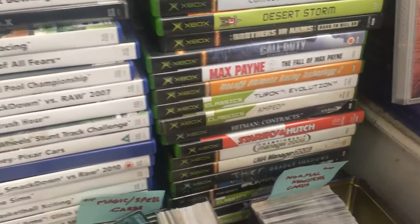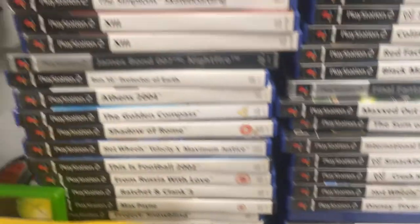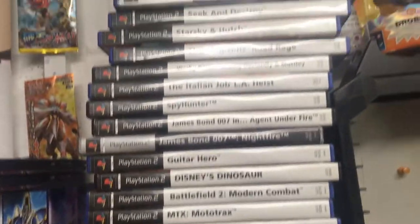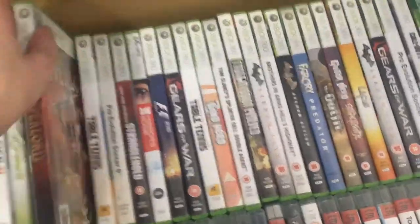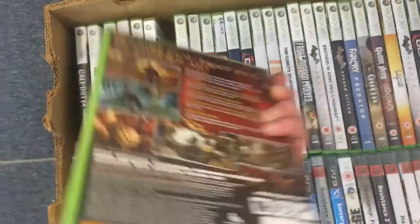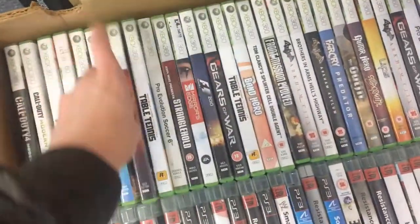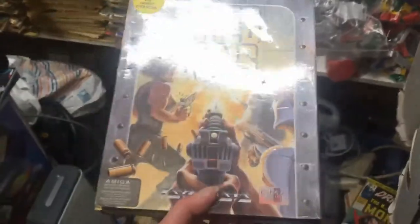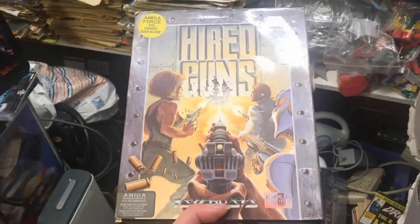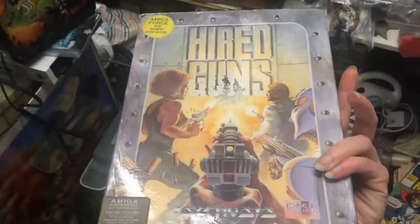So I took a good look at the original Xbox and PlayStation 2 because I'm interested in picking up PlayStation 2 and original Xbox games. But nothing was really screaming at me over here. So I then went to check out a box of Xbox 360 games. I set my sights on Overlord here on the Xbox 360, which was pretty cool looking. There's also Mirror's Edge there and Batman Arkham games — a lot of great games, but I already have those. Then I found something more to my liking: Hired Guns on the Amiga. Awesome to find an Amiga game — you don't often find them out and about in the wild and in this great condition.